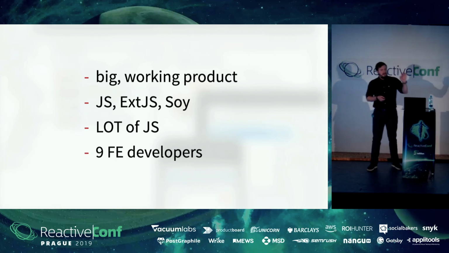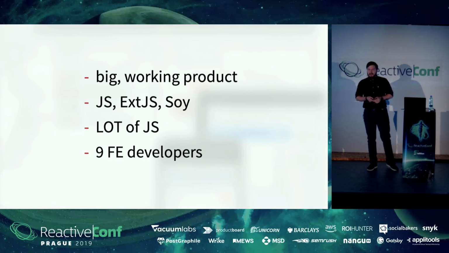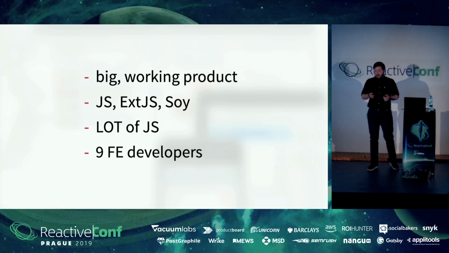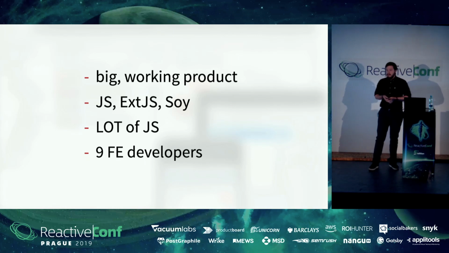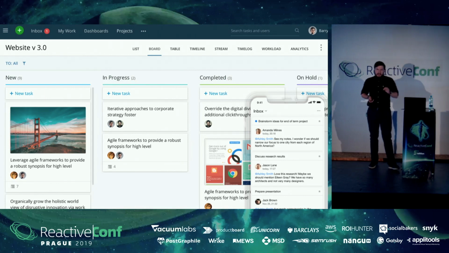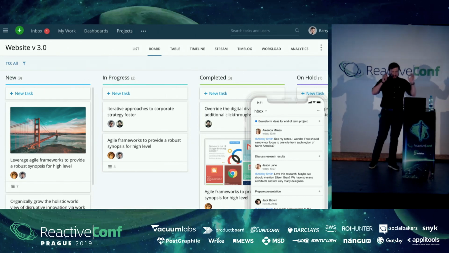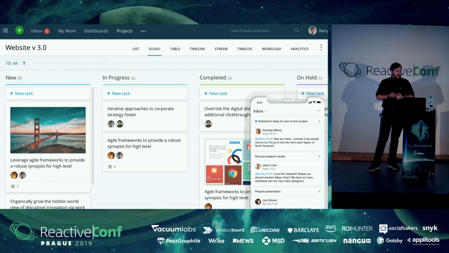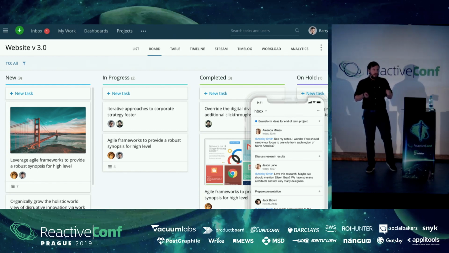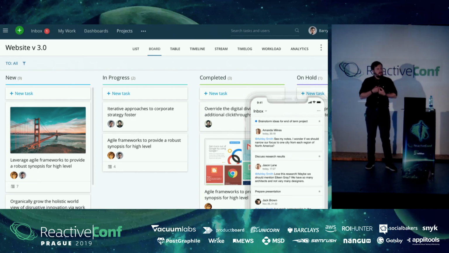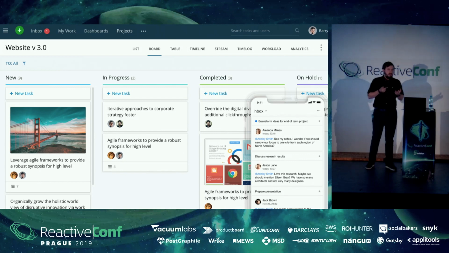I have great news for you, like super news. We have a round of investments, we have a super cool investor, we have money, which is good, and we have to scale our product, and it should look like this. Like a new shiny 3.0 version, many features, it should be super cool and nice. And we have to scale our team by 2-3 times, because these days we have almost 90 front-end developers. It's almost 10 times bigger. And you know what was the problem?